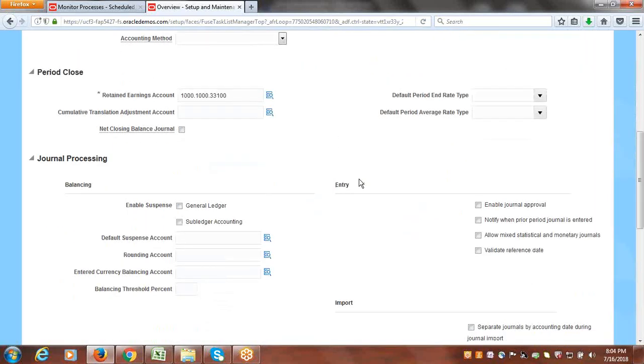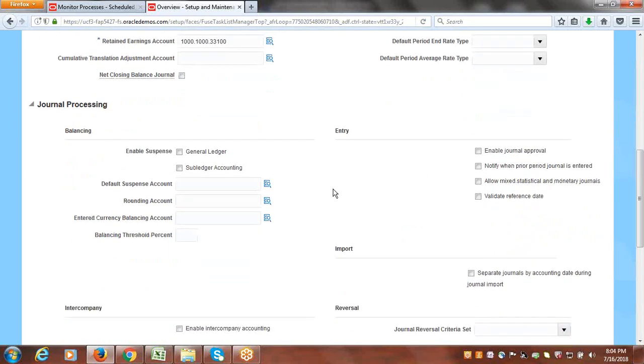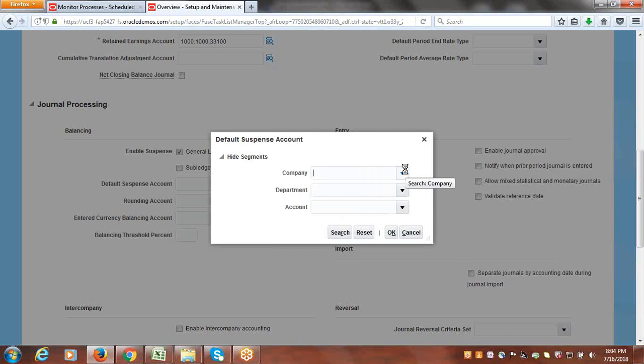So done. When we are processing the data from the subsidiary to this consolidation ledger, if you want to manage suspense, you may enable it. Enable suspense for general ledger. We can provide the default suspense account. If there is any variance because of conversions, it will hit this account to manage those variances, so it won't create an issue in the process of consolidation, I mean, moving the data from subsidiary to this consolidation ledger.